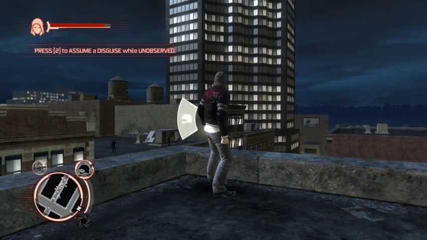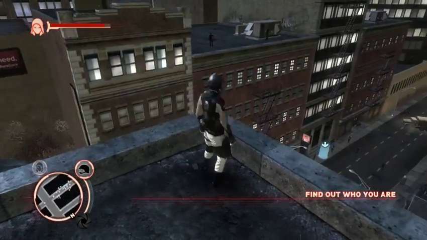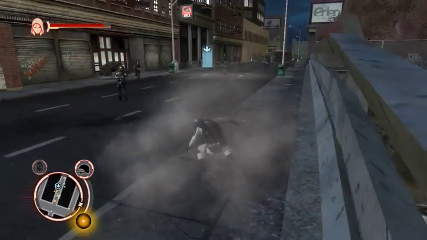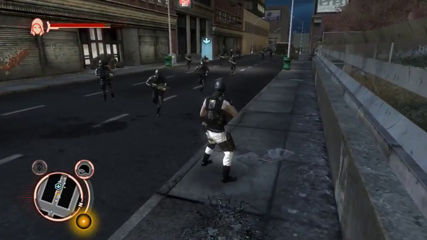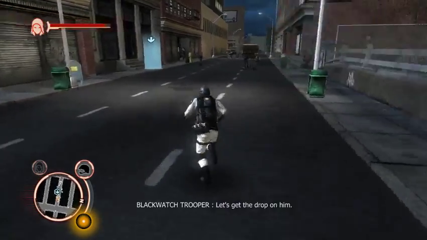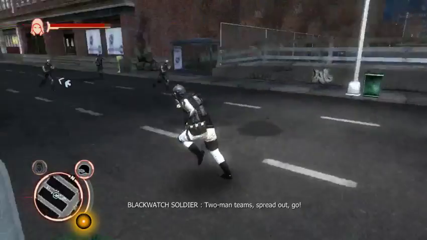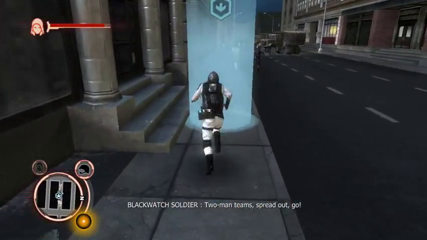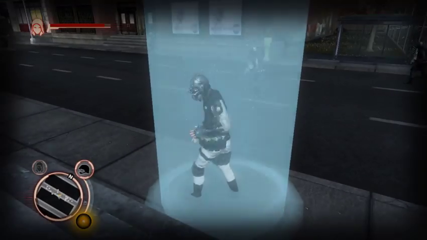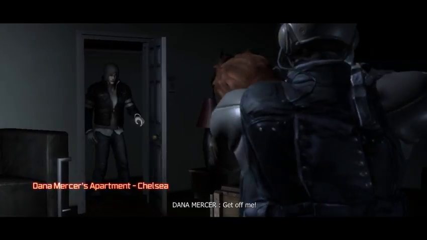Press 2. Oh, that's how you do it. It was 2. So if I were just to go... Hey guys, yeah, go that way. I'm gonna go check in this building. I heard some commotions and I'm just gonna go in here. Hope you don't mind. Thanks. I'll never know now.